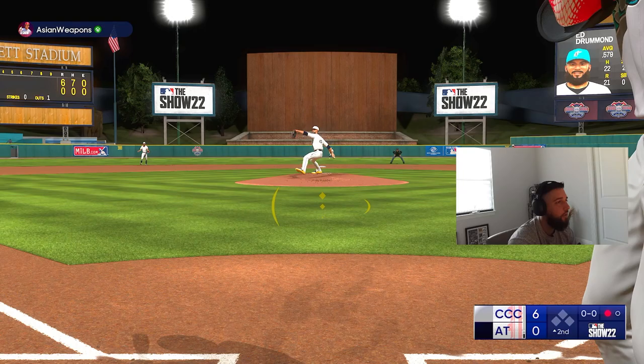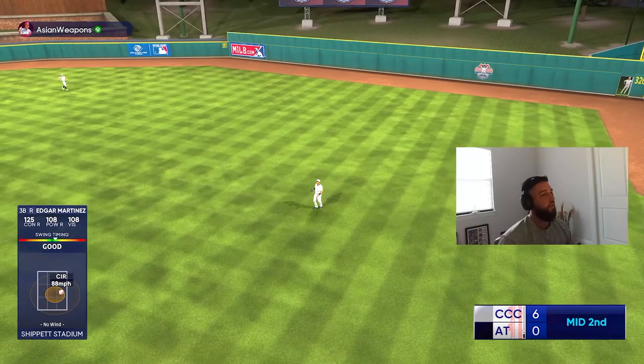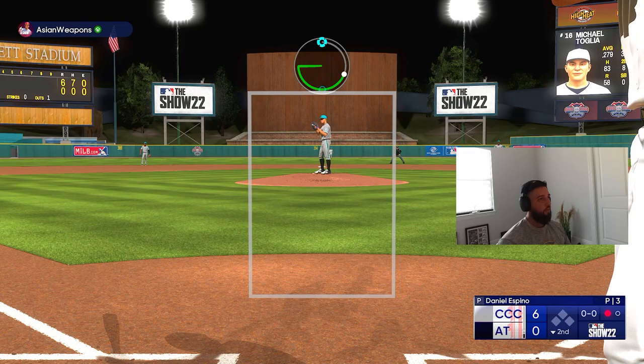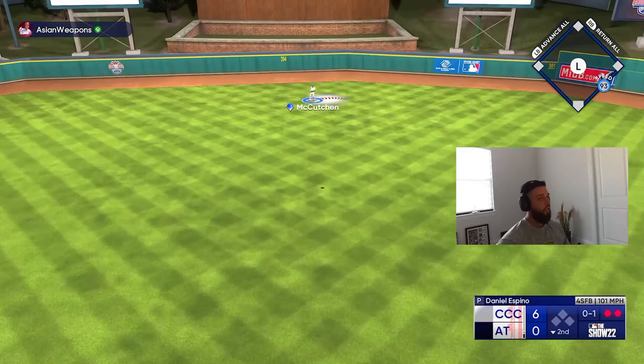I just missed that. I just missed it, folks. Attaboy, right at him. I'm telling you, man, we've been on the ball all game. That's good. We got him. Foul tipped it still, but we got him. Went straight into the glove. All right, Michael Taglia. Oh yeah, give me some lumber, baby. Two down. And we don't even gotta move anything. Right at us.